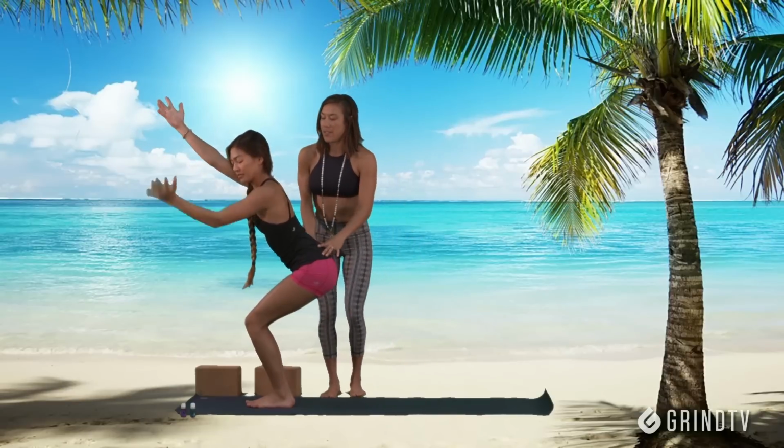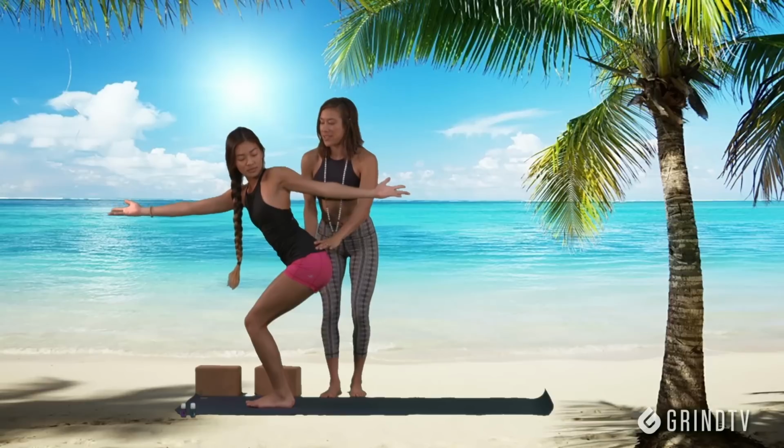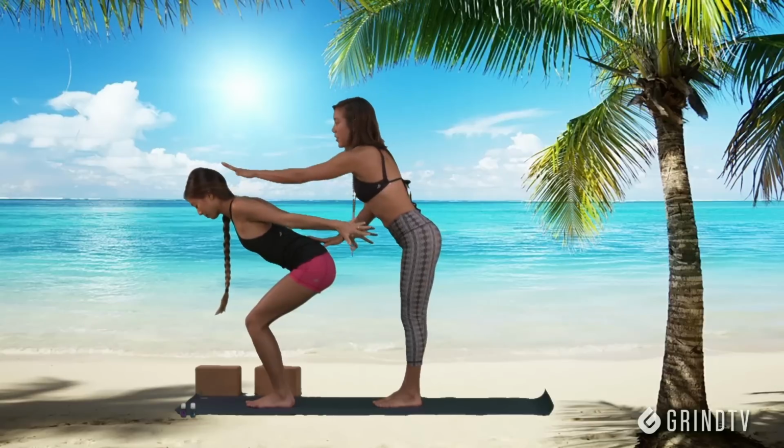Open twist to your left. Good, awakening through this bicep, the chest. Come back to center, breathe in, arms up. Good, airplane your arms back, dip your heart forward. Lengthen the crown of your head forward.